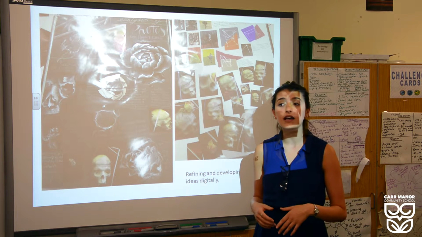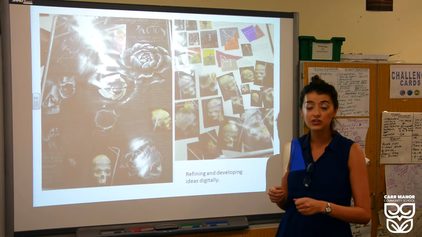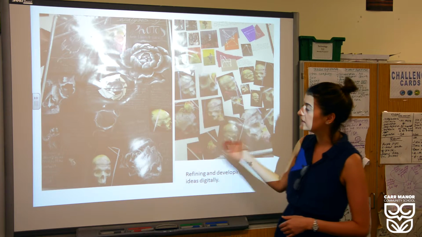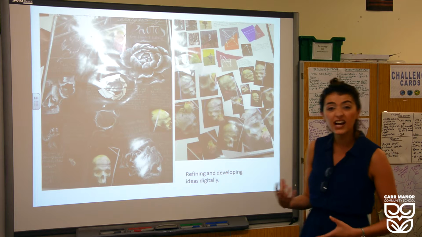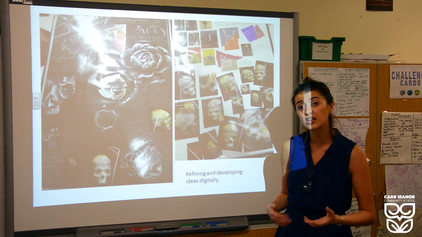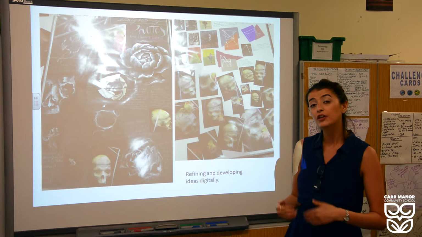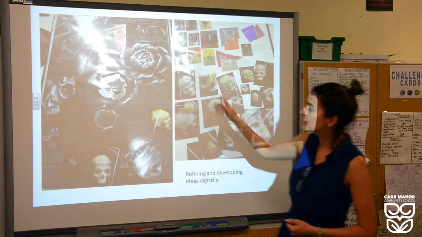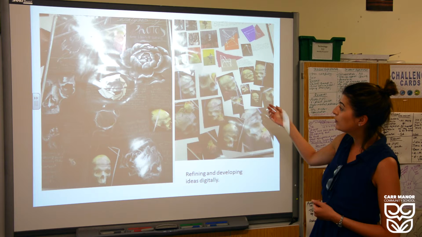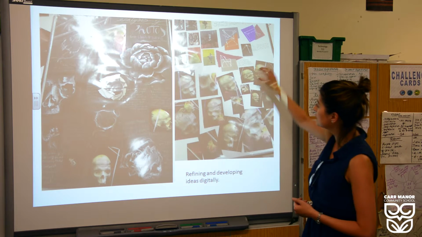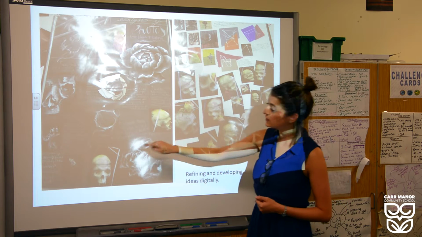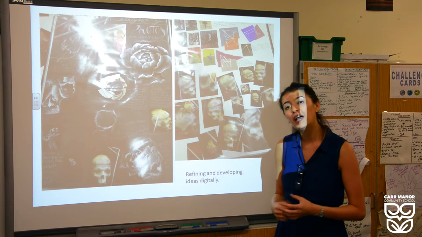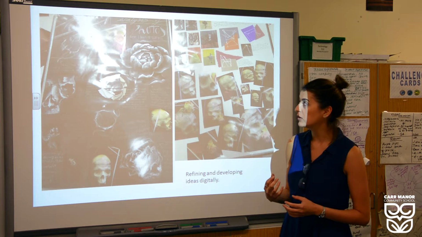You can be doing this by hand editing, by cutting your pictures up and experimenting with compositions. You can also be doing this on Photoshop, as we can see on this sheet here. It doesn't have to be really complex Photoshop editing, it can be quite simple, but as long as you can show that you have developed or adapted those photos in some way, that would be great. As you can see here, as on previous slides, we've got lots of different studies, lots of different edits, and lots of small pieces of annotation and keywords. Essentially what we're trying to do here is work out how you are going to get to your final piece, okay?